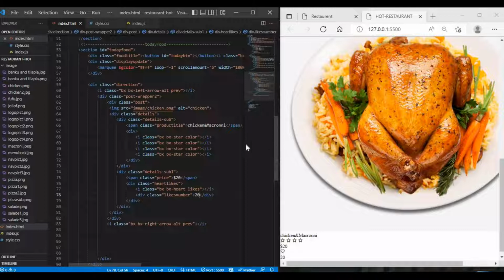Next step, I think that we have finished, because now we have everything.